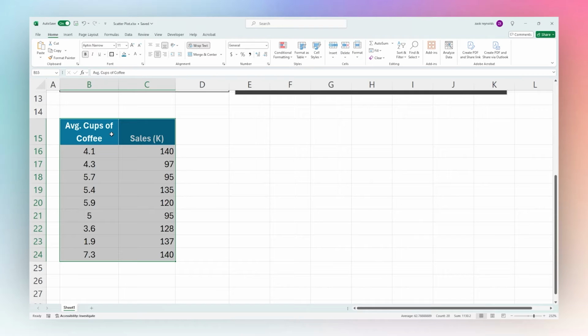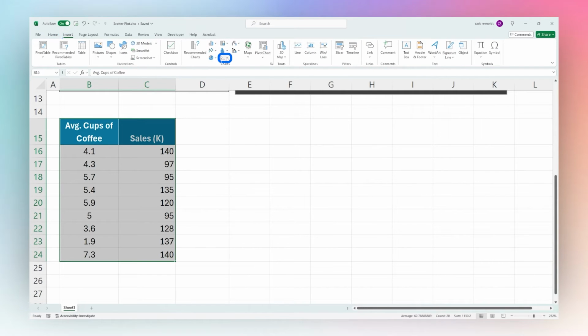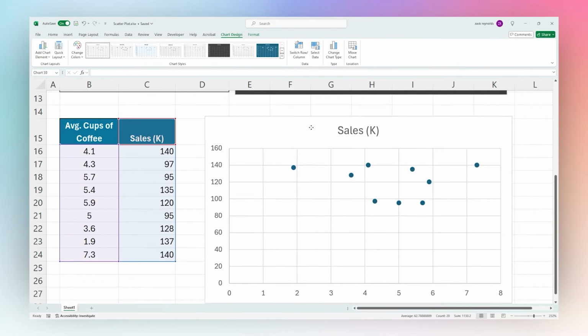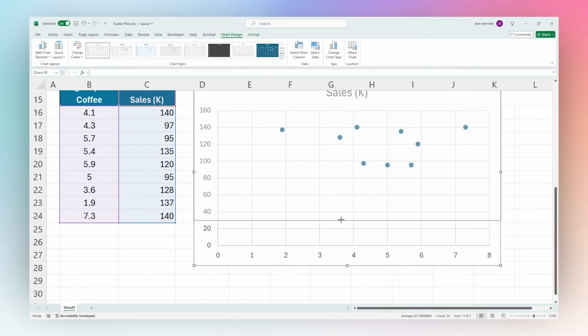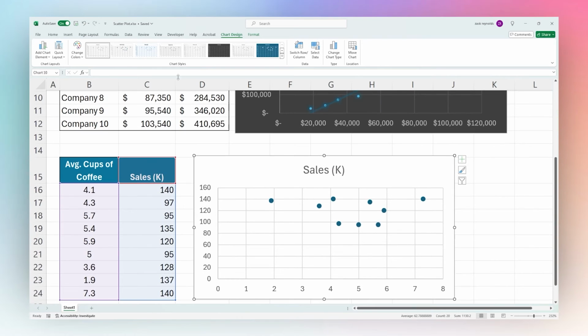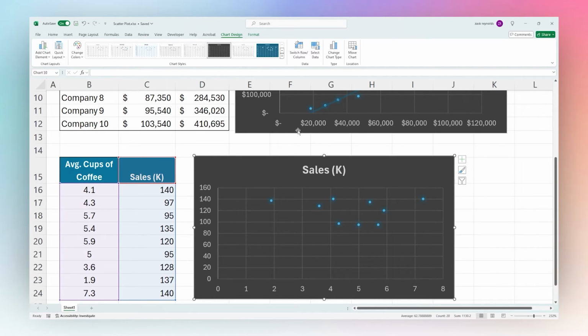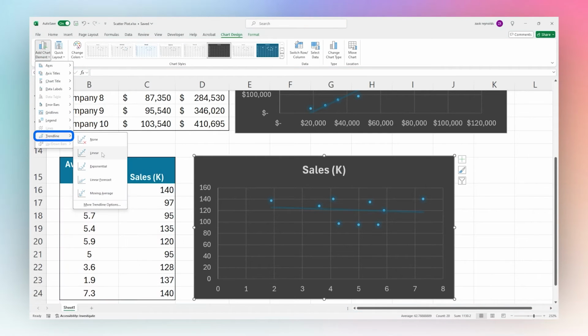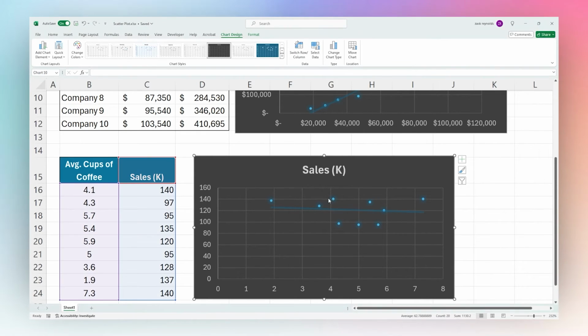And this one's just for fun, the average cups of coffee and the relevant sales in thousands. Let's go ahead and insert in charts, and we'll go to scatter again. And we'll place it where we want over here, so we can easily manage it. And then let's play around with some options so we can change it to the same theme as that one there. And we can look here at the trend line, and we can see that there's not really a correlation. And if anything, it actually might go down a hair as we have more coffee.